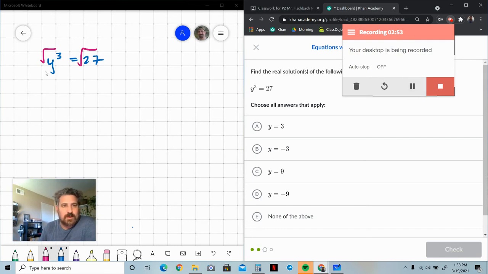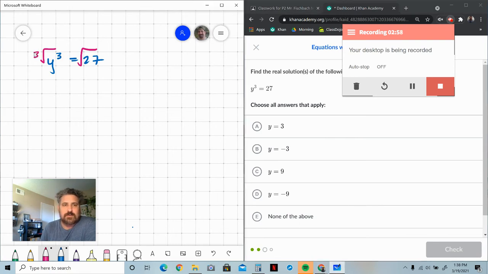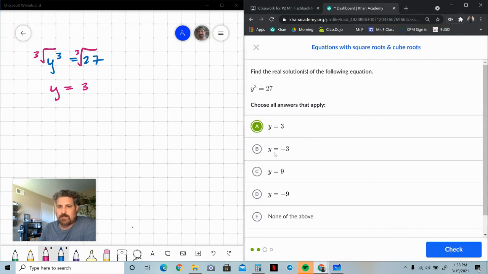So basically, y to the third power equals 27. So you have to take the cube root of both sides, and so you get y is going to be equal to, because the cube root of y to the third is just y. And then the cube root of 27 is going to be what number times itself 3 times equals 27. It's not going to be negative, it's only positive because you have a positive value here. So it's going to be positive what? Well, 3 times 3 times 3 is 27. So just positive 3, right? So it says choose all that will apply. Well, obviously positive 3 works. Negative 3 doesn't. 9 doesn't. Nope, that's it. Just positive 3.